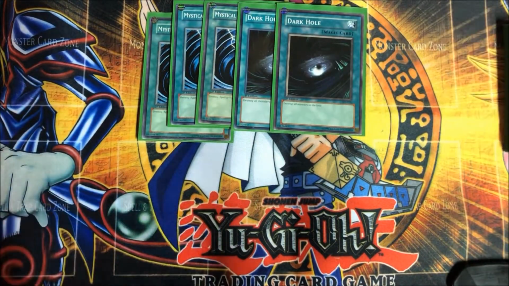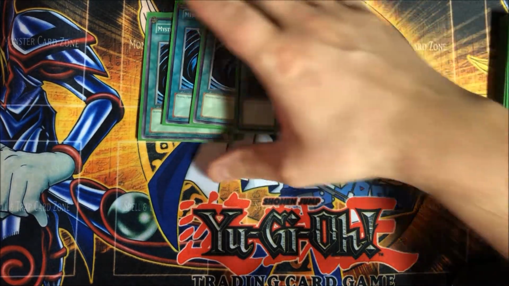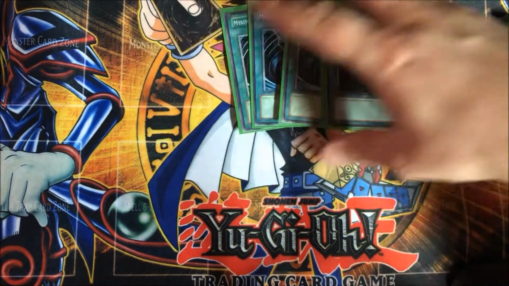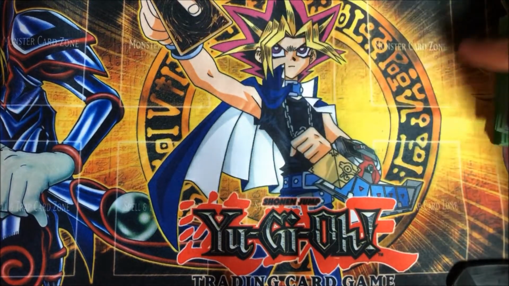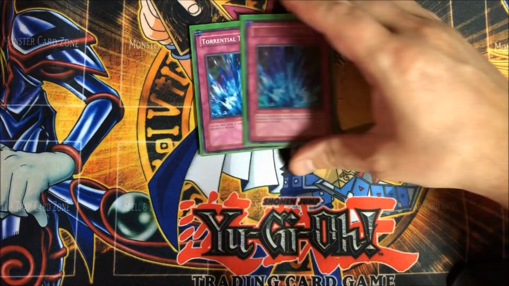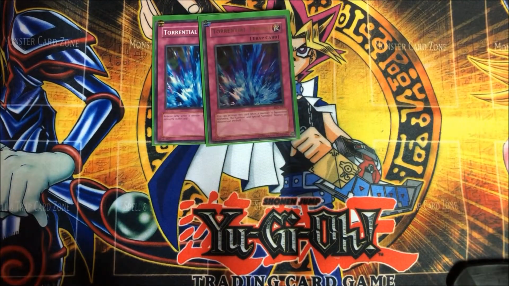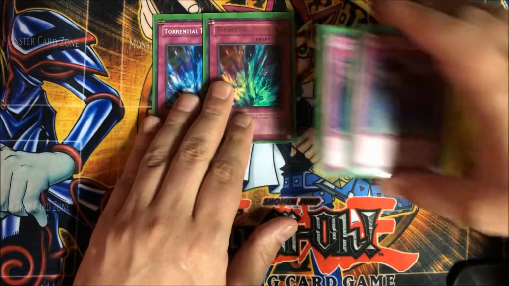So pretty fun. I mean, obviously you can play Raigeki and Dark Hole, or if you have Lightning Storm or Lightning Strike or whatever it's called, you can play with whatever you have. And to further the destruction of monsters, 2 Torrential Tributes. Same thing as the Dark Hole. I can summon my fairy and blow everything up.